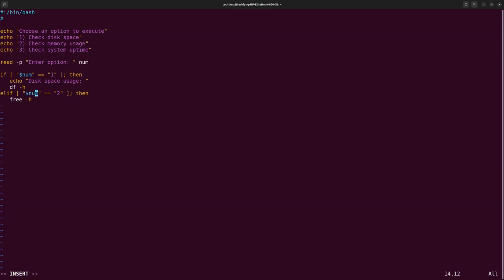Or before this, we already need to write some comment here. We can say something like memory usage. Let me just make it as simple as this, memory usage. Now we're going to print our memory usage.